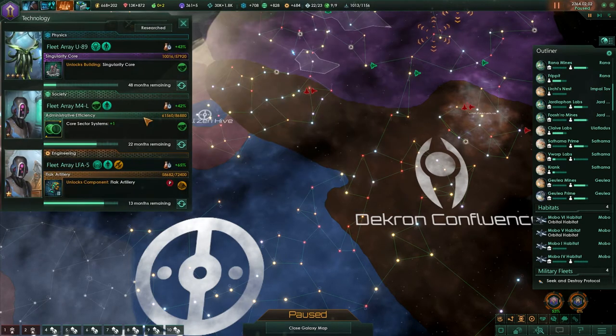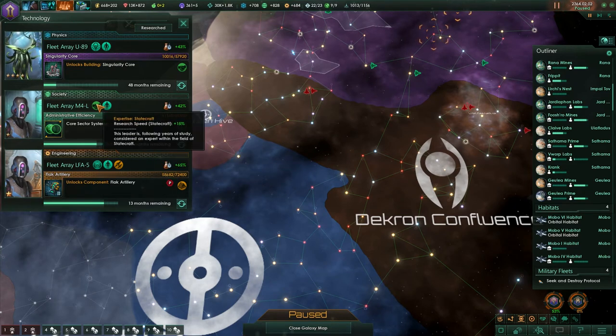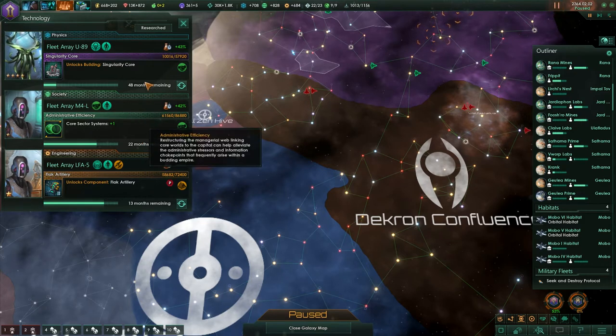In the science department, I sacked one or two scientists. I noticed that there was a statecraft guy available, so I wanted him. I think I sacked particles one.